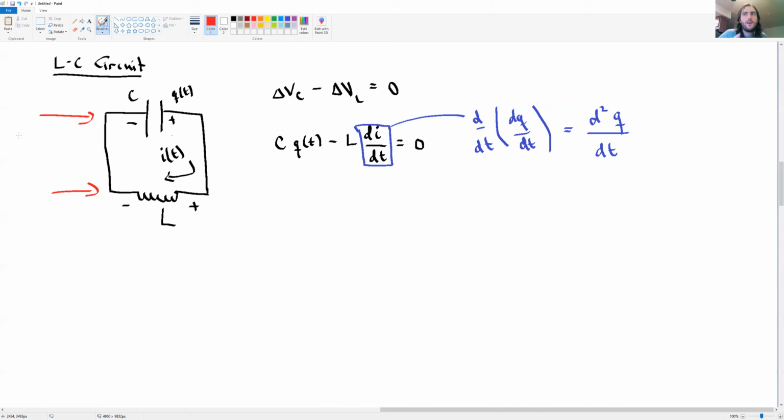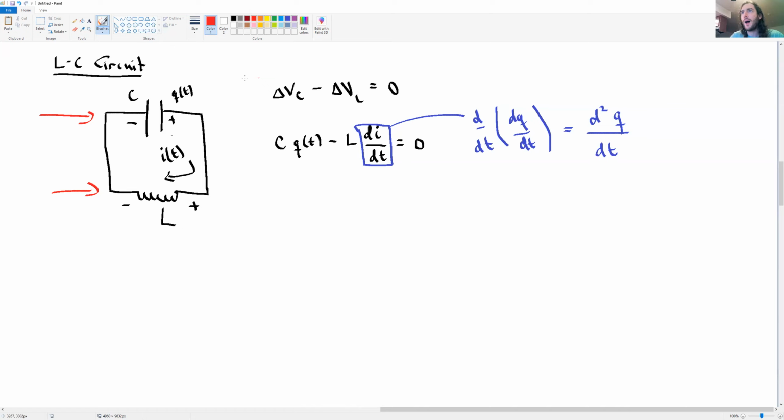Here in this circuit with no resistor, energy will be exchanged until infinity. The circuit will continuously oscillate between charging and discharging the capacitor due to induction because there's no resistor. If we put a resistor in there, that won't happen.